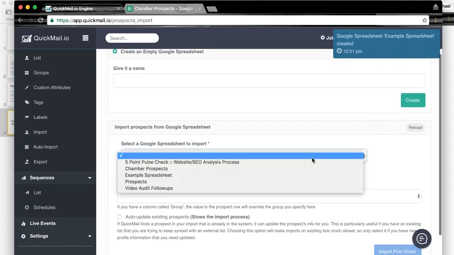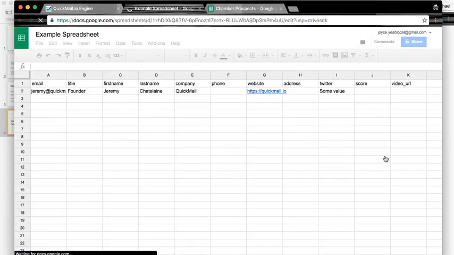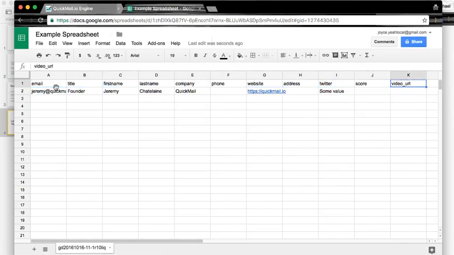Now I can import from example spreadsheet, but when you select it there, you see a view and edit option. So I'm going to hit view and edit on this one. Now I see it's got all of the information that QuickMail can accept about a prospect. So let's fill out one like we're going through here.